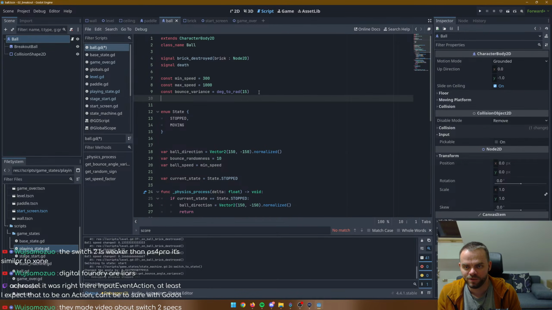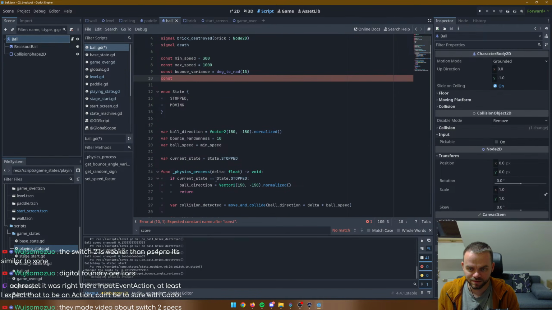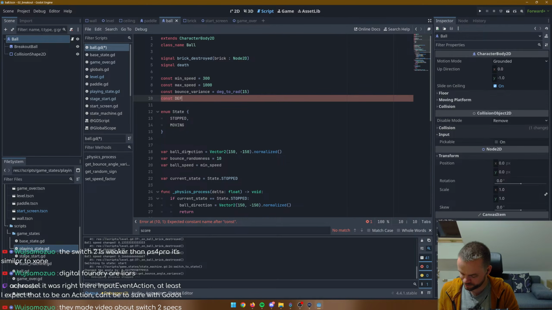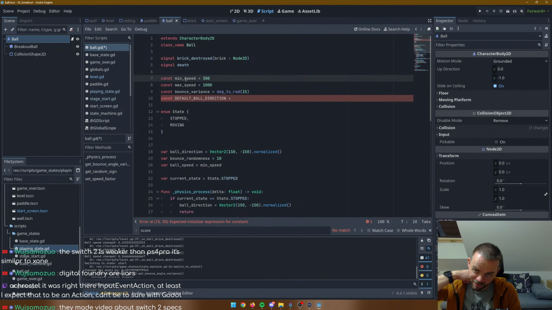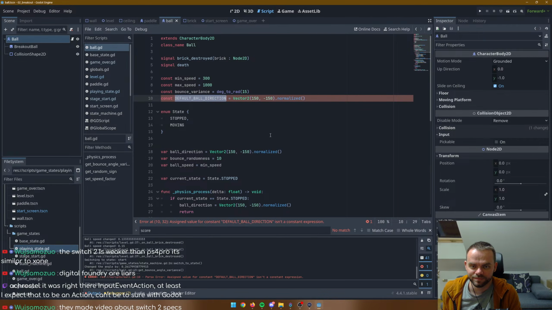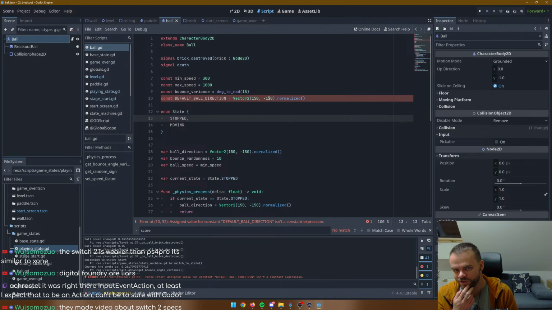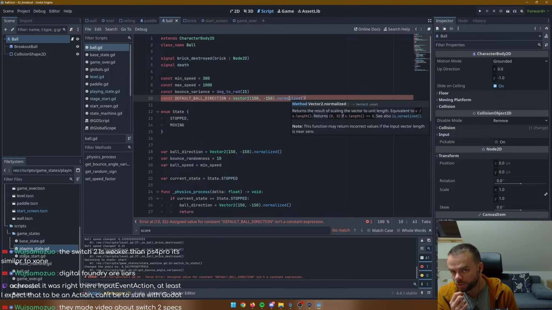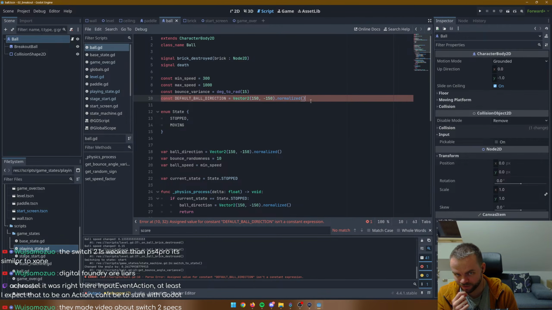And we can actually have the constant like a default ball direction. Also, we have some inconsistency with style, like those constants are lowercase. Isn't oh, it's not constant expression. Oh, you cannot call the function to have constants. Okay, fair enough.